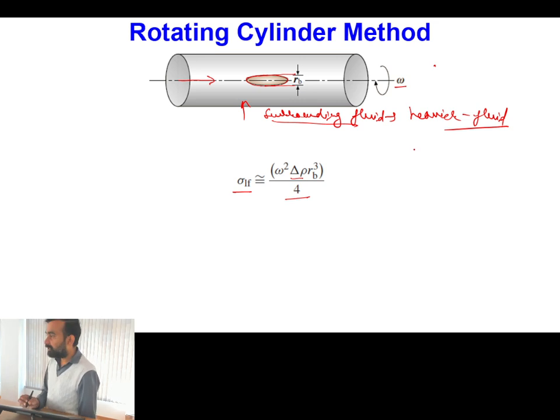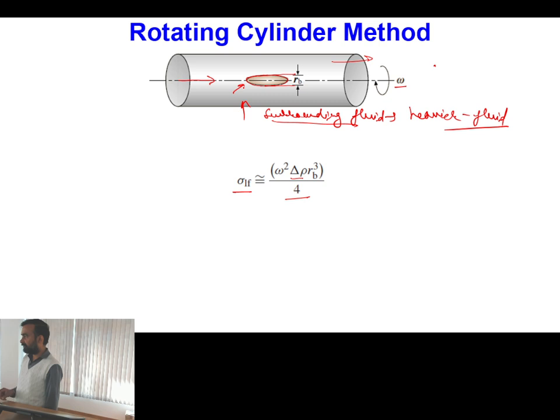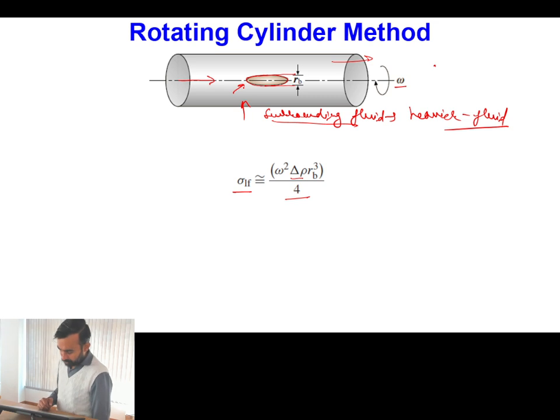Using this formulation we can calculate the value of surface tension. If you have to consider the surface tension variation between two liquids, then the liquid with heavy density will fill the entire tube, and the other liquid sample, which has lighter density, I will inject in small quantity inside this tube. After that this tube is given the rotation. Mostly this type of arrangement is typically used for measurement of surface tension or interfacial tension for highly viscous fluid mediums.